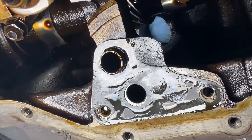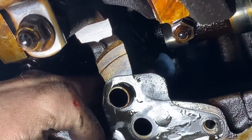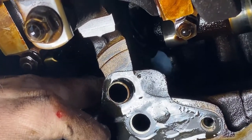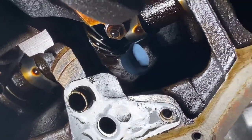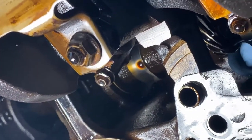So yeah, your synchronizer gear comes up through here where I have this towel, comes in from the top. So at this point, I'll drop the new one in there, see what the mesh pattern looks like. But hopefully there's enough on there. Oof, yeah, I don't know. That looks pretty rough.